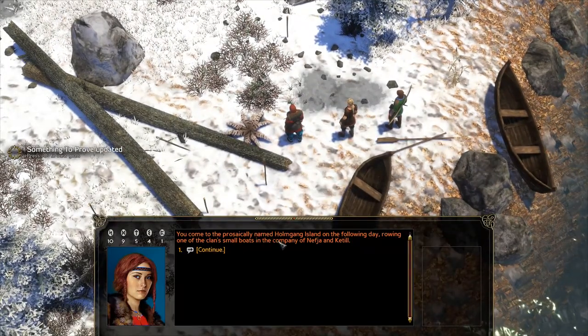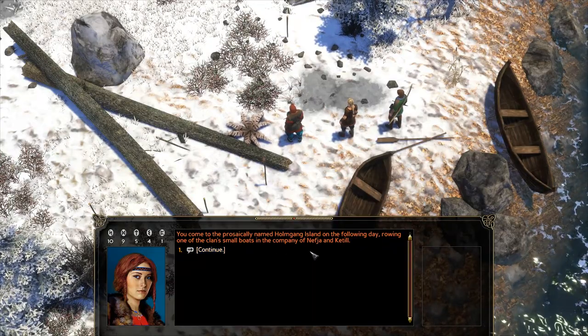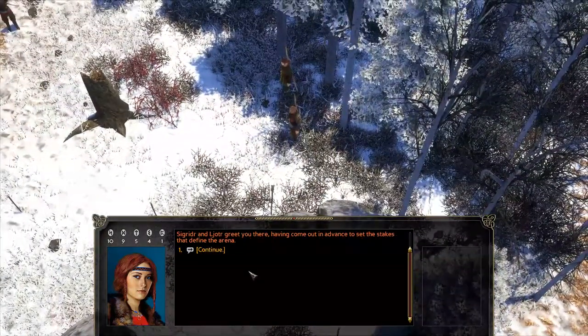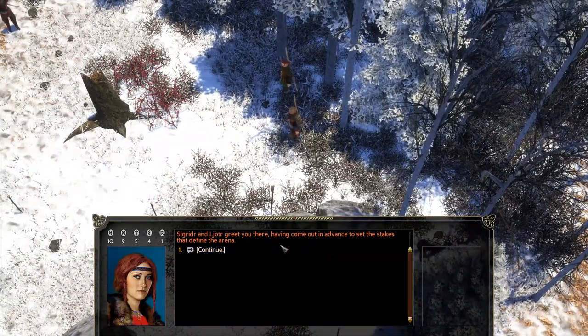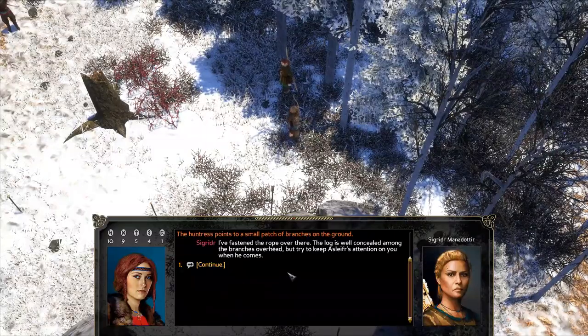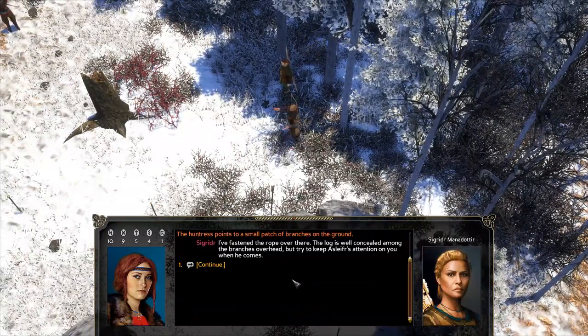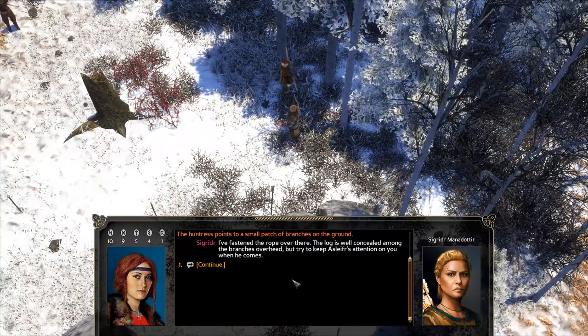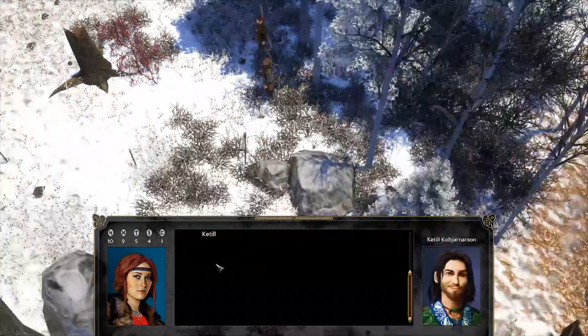You come to the island Holmgang on the following day, rowing one of the clan's small boats in the company of Nefja and Kettle. Sigrid and Ulfur greet you there, having come out in advance to set the stakes that define the arena. The huntress points to a small patch of branches on the ground. I fastened the rope over there. The log is well concealed among the branches overhead, but try to keep Asafir's attention on you when he comes.